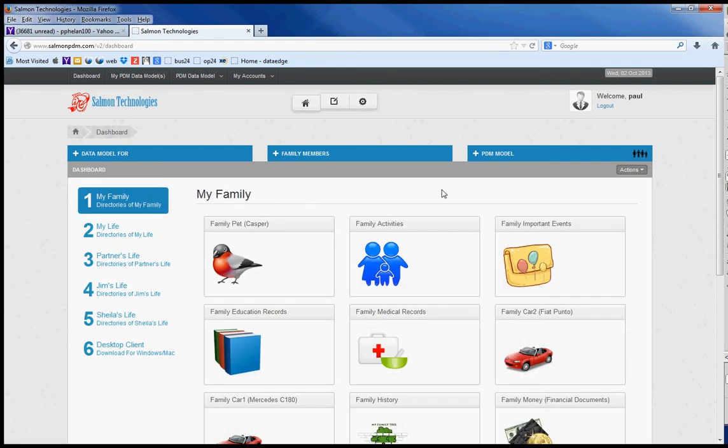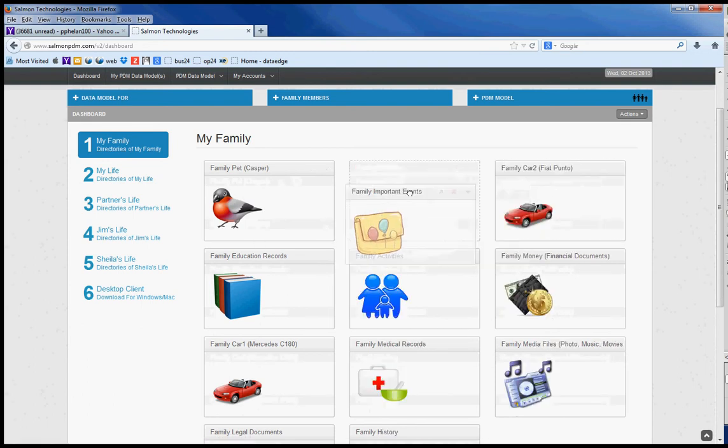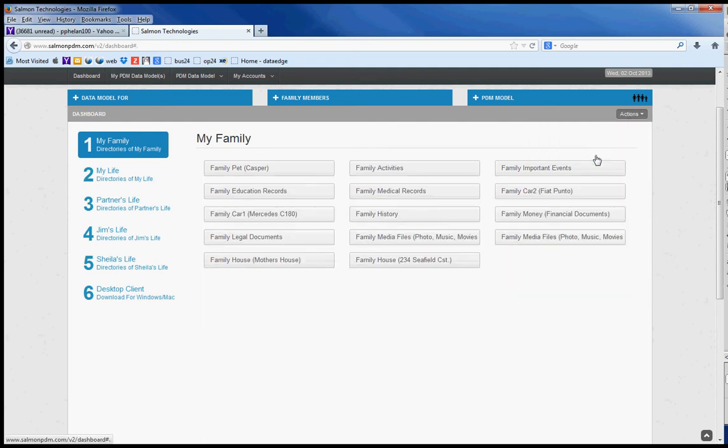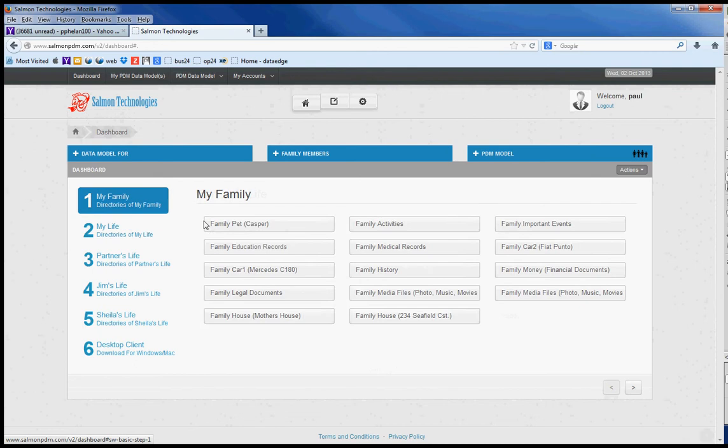Notice that each of these graphical icons, firstly, they can be moved around. They can be deleted by pressing that button. They can be minimized or maximized. There's a group minimize, so now all of the icons are gone, and we can quickly get to a very compressed view of our data.